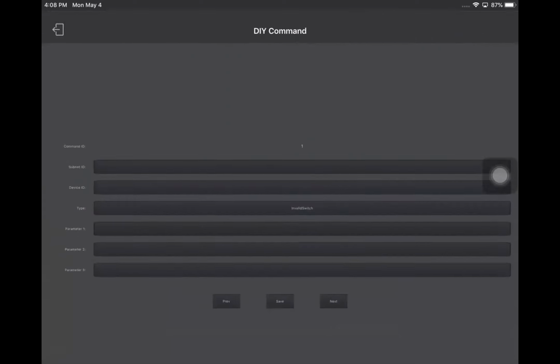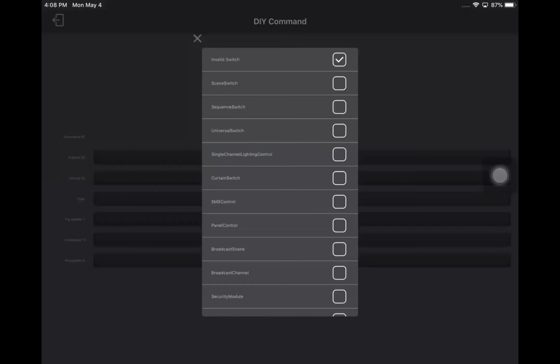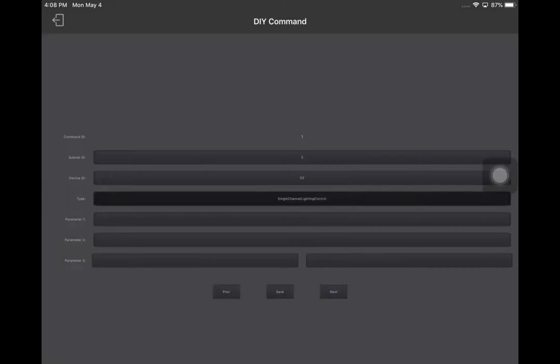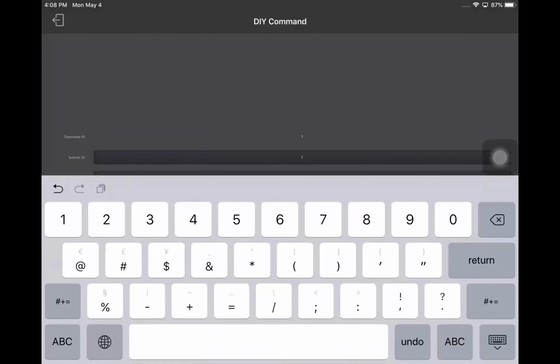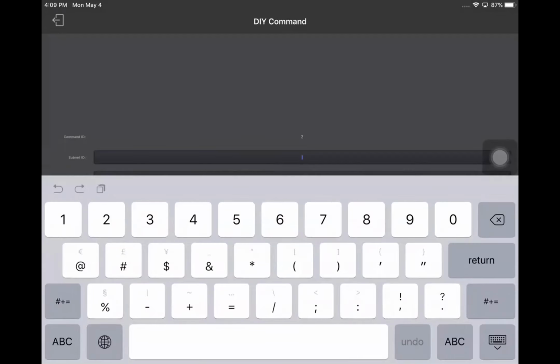Extra DIY. I want to turn off all of my lights. Of course, I think it's better to choose broadcast channel, for example, turn off all the lights. Then I send commands to my AVR to set the DVD as an input, and imagine that I learn and upload the input of DVD on location number 5.